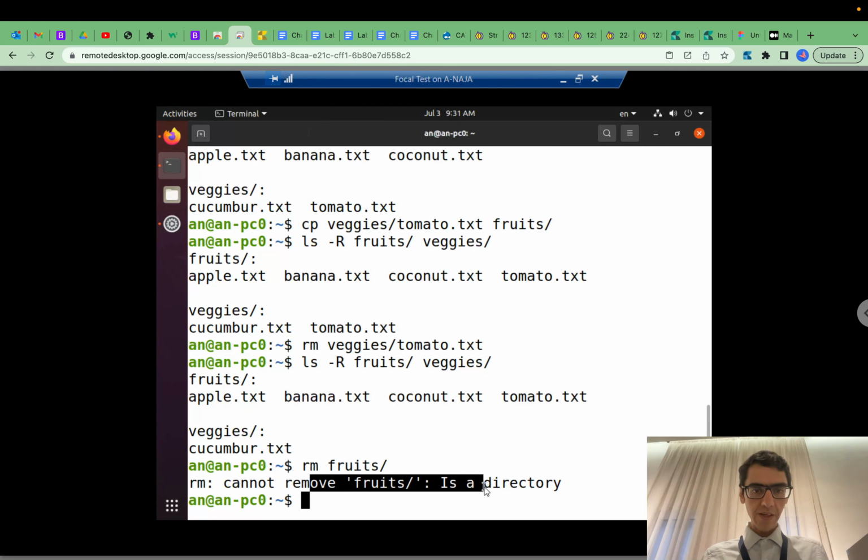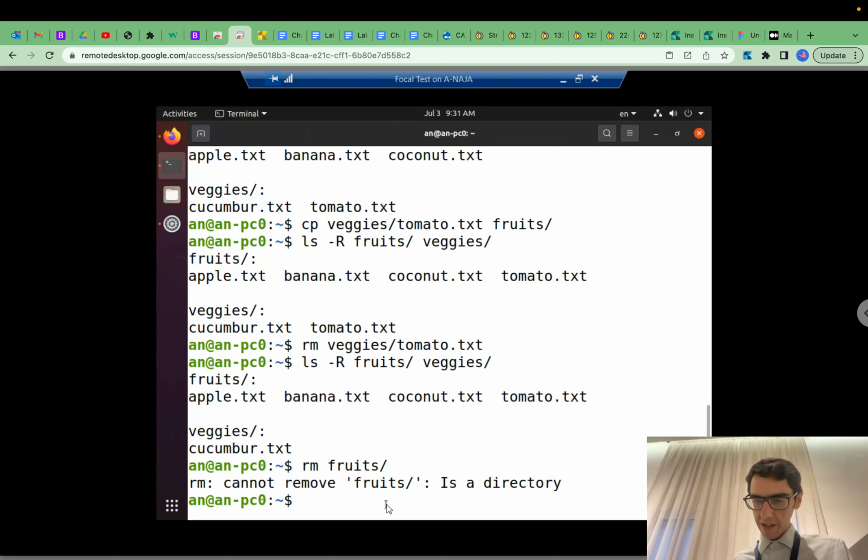because it's a directory. Now in order to recursively delete the files inside the directory and then delete the directory itself, we have a nifty flag called -r for recursive and f for forcing, so it doesn't need to ask me each time.